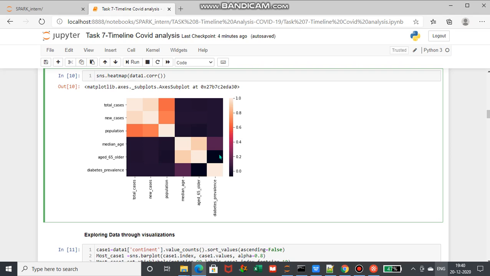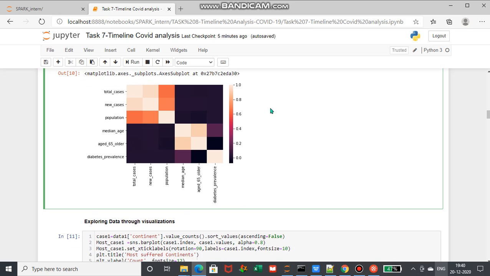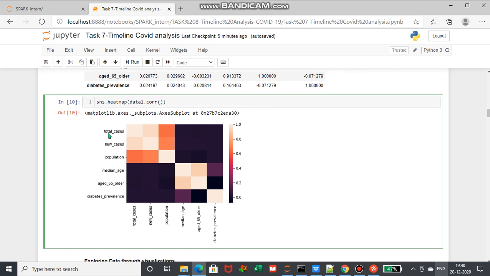It means it doesn't matter whether a person is 65 years old or not in terms of having diabetes. The same thing we can see with total cases also. It's not certain that a person having diabetes is going to get COVID-19 as per this dataset. So we have explored some information from this correlation map, and it's really useful for us for further exploration.